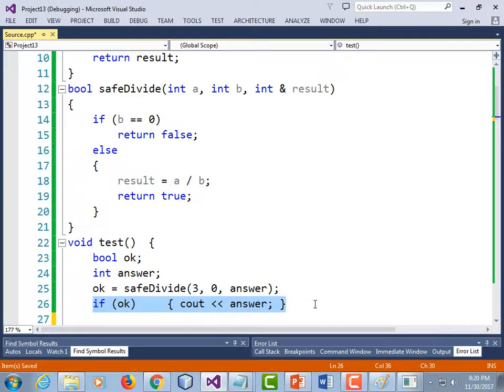that's how you can write a function that returns more than one result. It's returning a success or a failure, but it's also putting the answer in a reference variable. Now, old school programmers would try to do something like this. Okay, if it's great, I'm going to return the answer, else I'm going to return -1. -1 means it's an error. Well, that doesn't work if -1 is actually possible, right? You could divide two numbers and get -1 as a result, so you couldn't use -1 as an error code.